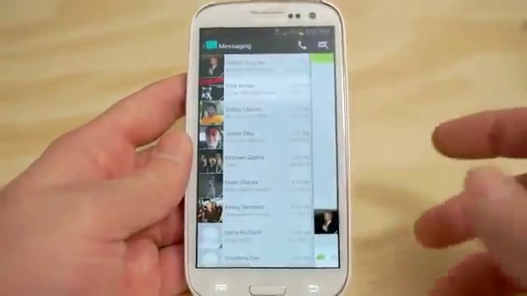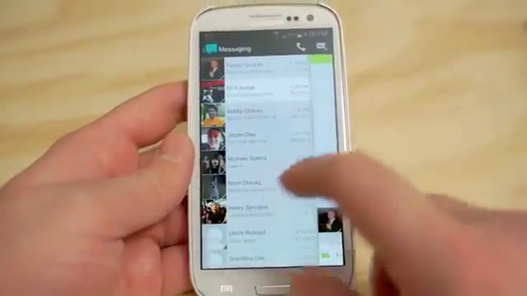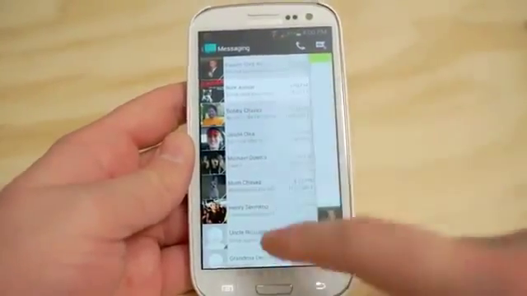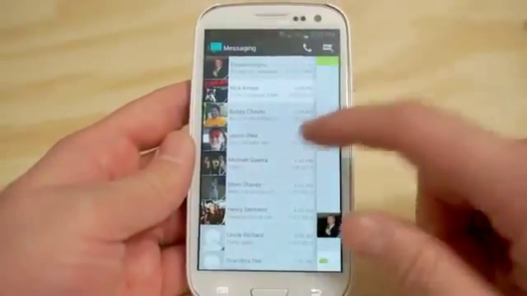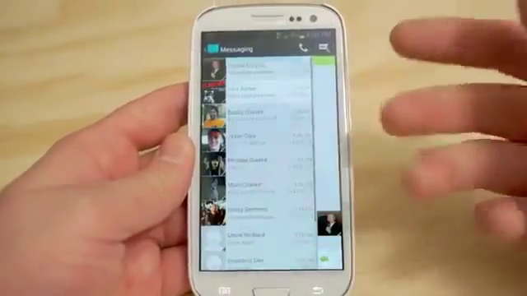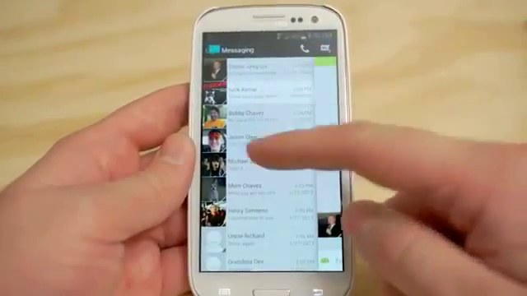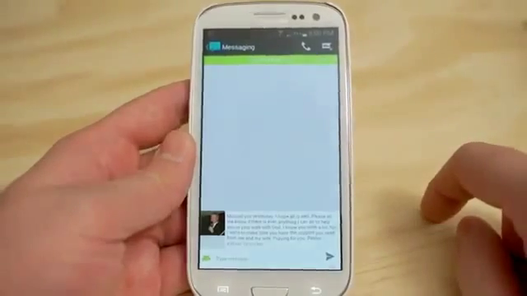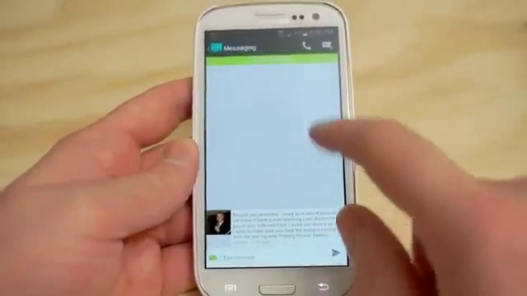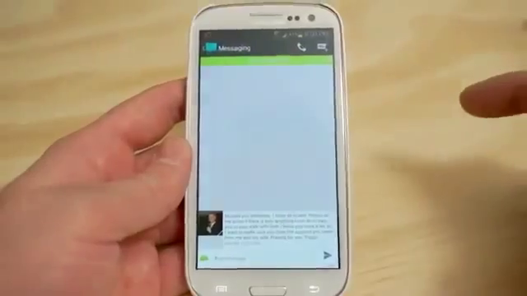It kind of changes the way you use your stock messaging application. So you have here your conversation list. Normally this wouldn't show up, but because there are so many customizing options, I have it set so that it opens up your list of all your conversations. But normally you have this little section here. So you can see here, this is from my pastor. And it acts the same way as, say, Google Talk.